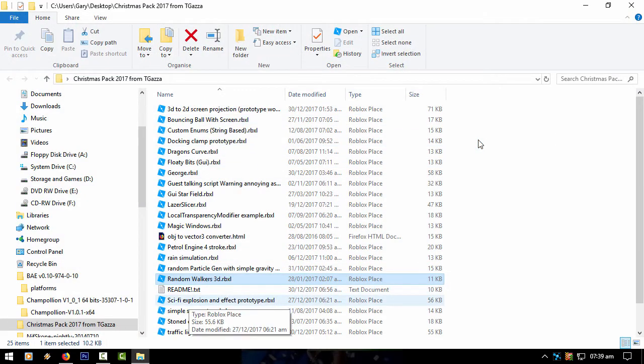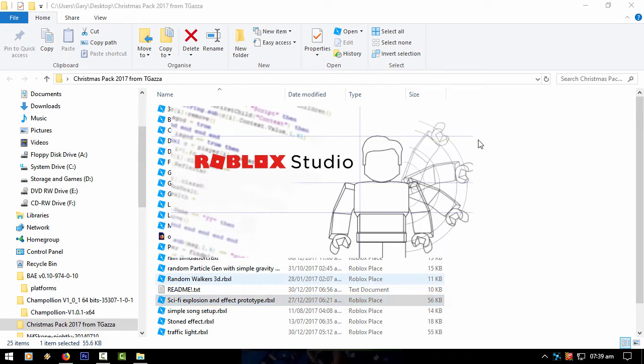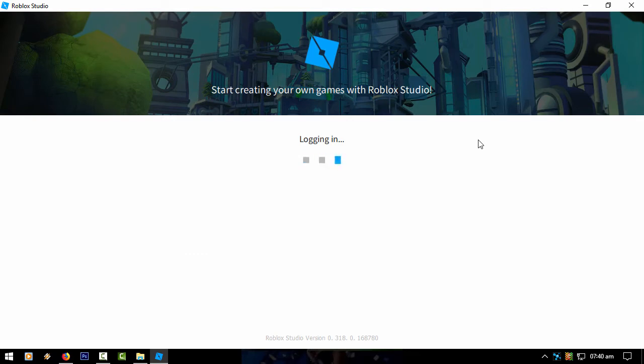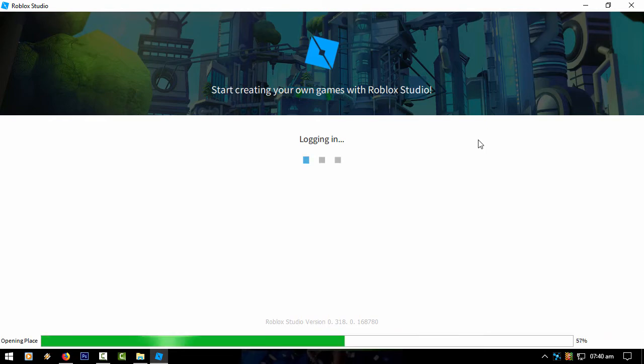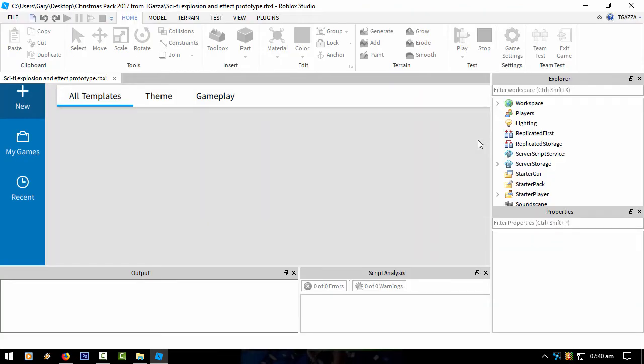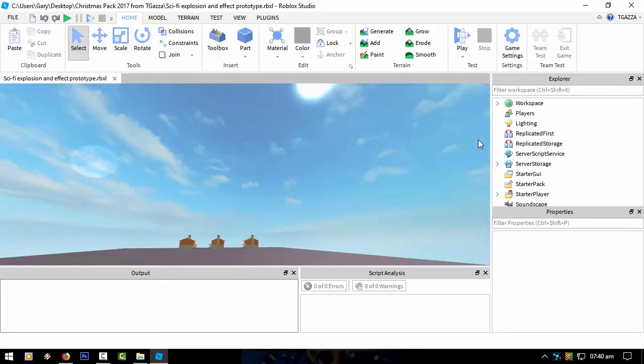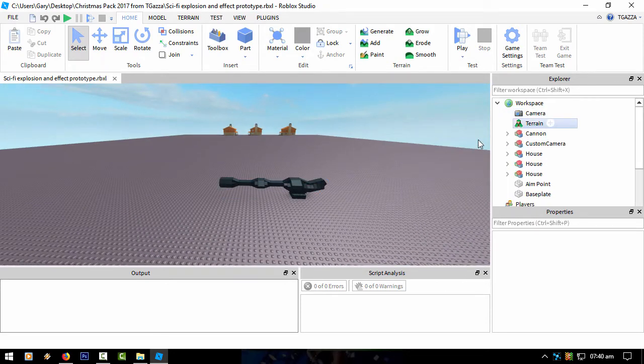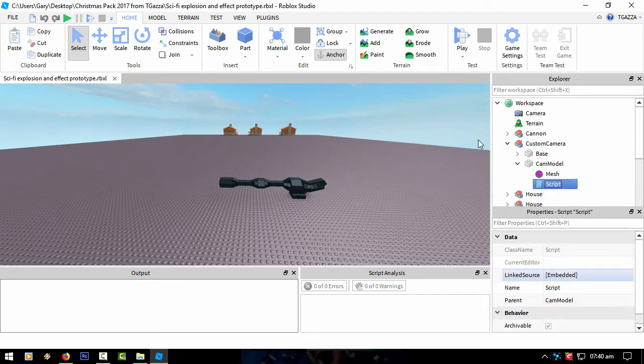We've got the last video that I just uploaded prior to this one. This is the actual file that I recorded with, where you've got that red matter explosion, as I called it, and the cannon. Once you load it up and play it, you will have that effect that you see at the end of that video happening. If you want to disable that effect and see it through this camera, I would go into the custom camera model and just disable that script, and we should be good.